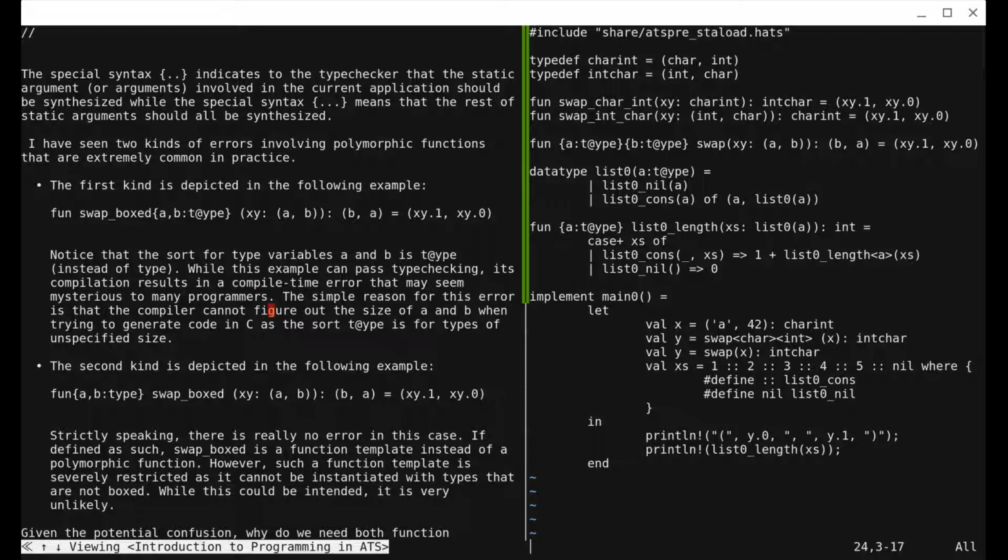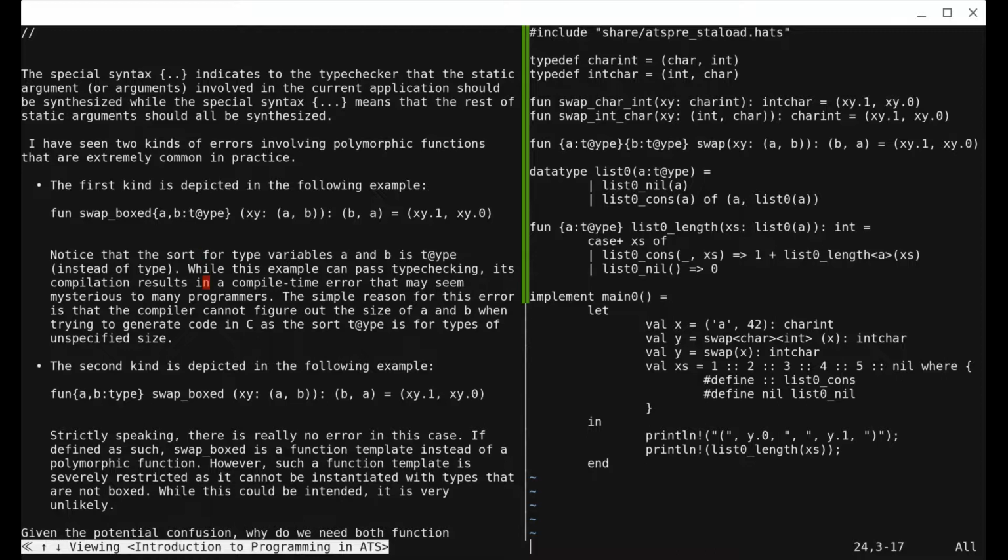Actually, in my experience, I've never seen a compile time error. What I have seen is seg faults at runtime, and also seg faults that depend on how you compile. So, like optimization level 3, it seems to run fine. Optimization level 1, you get a seg fault. So this is massively dangerous. So don't use polymorphic functions with types of unknown size, which includes int. Again, int is a type of unknown size in ATS. You can only use it with box types. So it always has to be type.